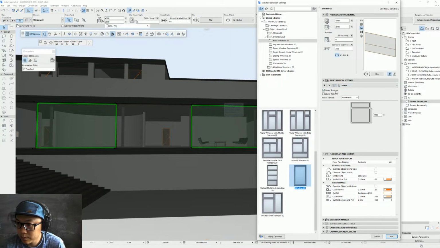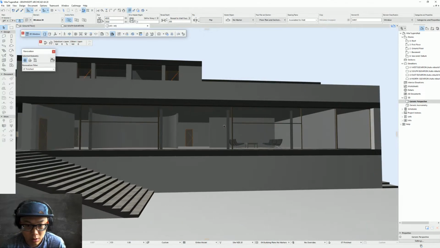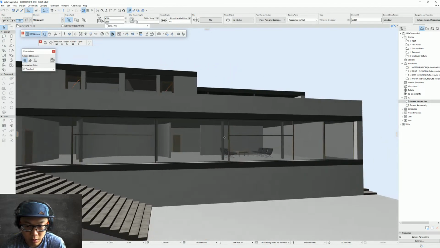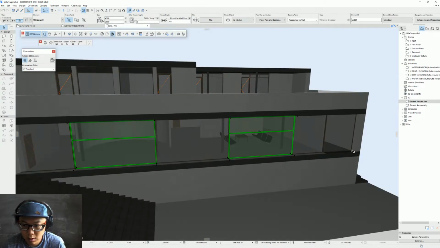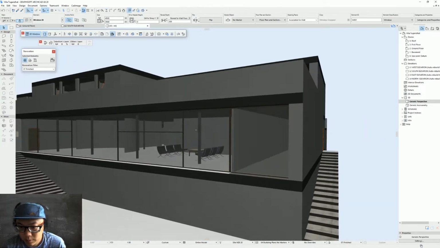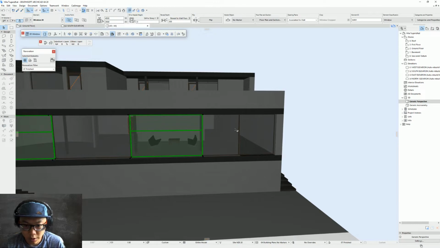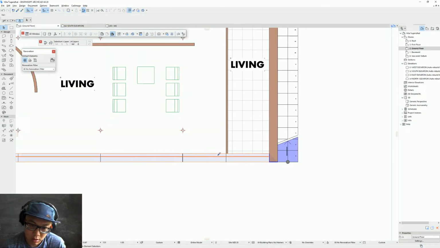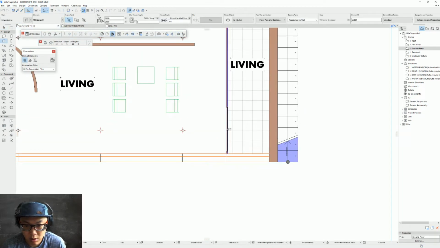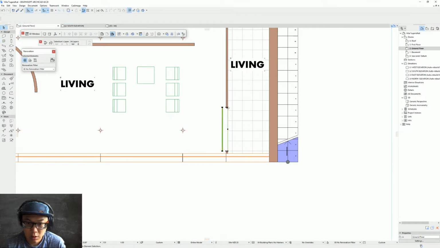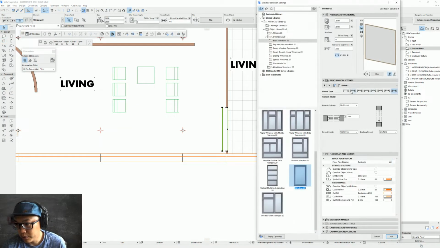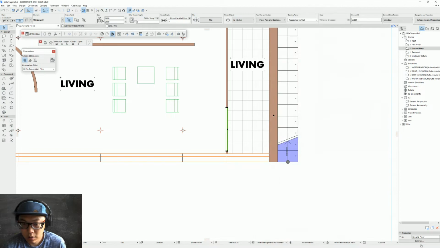Add a transom. This to be much higher. Yeah, maybe like this. Looks alright. And maybe other windows here. Make sure that there's no reveal on that one.